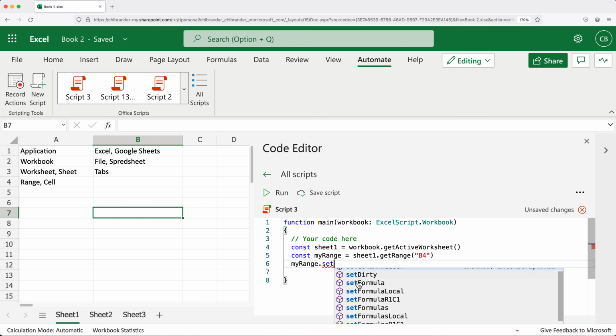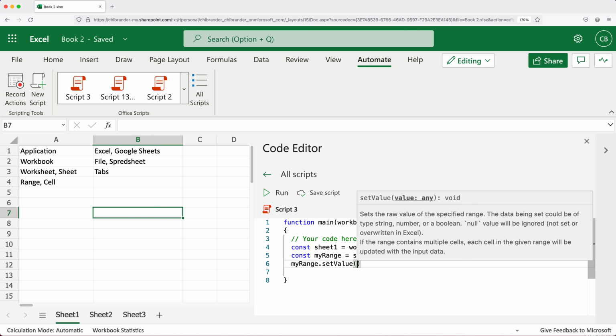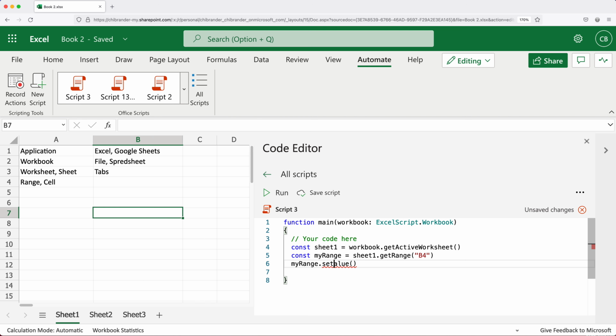And this will give us what are some things we can set. So you can see we have set formula, we have set hyperlink, number format. If I keep going here, there's set value. Everything is case sensitive here, so you want to be careful. If you do lowercase v, it wouldn't work. It's not the same as uppercase V here. And here for this value, we can basically just enter some value. So for now, I'll enter some number, 46.